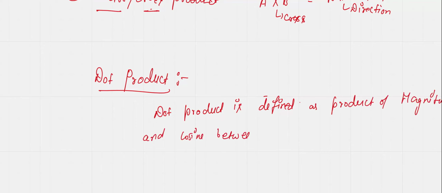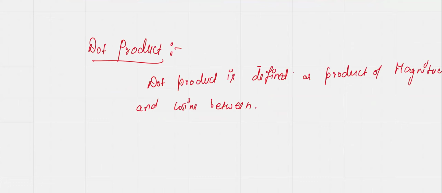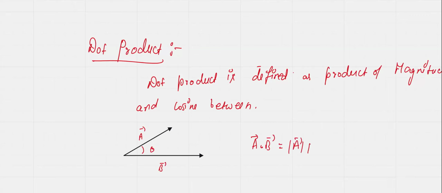What does this mean? If I say you have given two vectors like this, this is one vector, and this is another vector, maybe like this. So you can simply say a vector, b vector, theta. So a dot b is nothing but a magnitude multiplied by b magnitude, like 5 into 6, which results in 30. Very simple scalar product. This will equal cos theta. This is what the relation says. Is that clear?